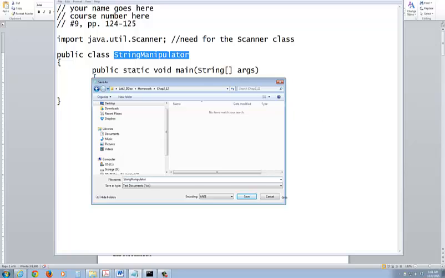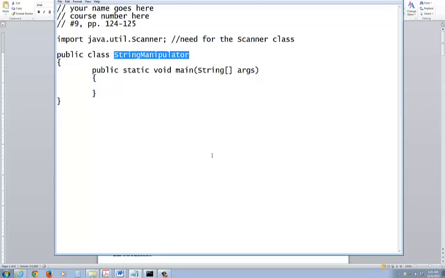Okay, and make sure you select all files here, and make sure you click on .java. Okay, save.